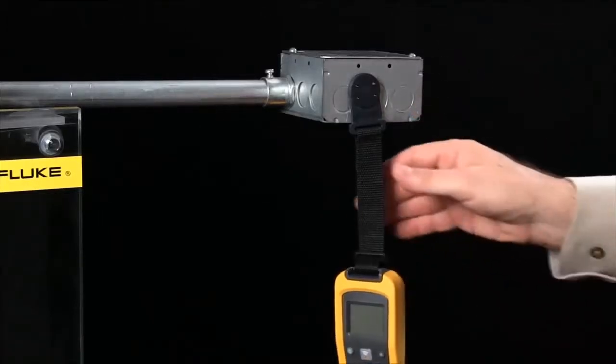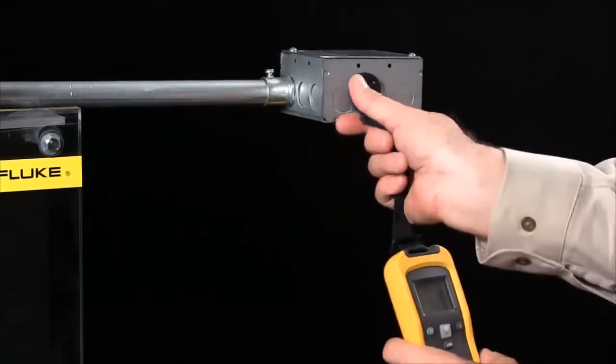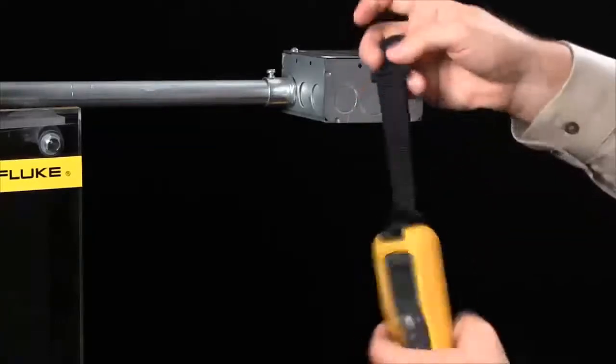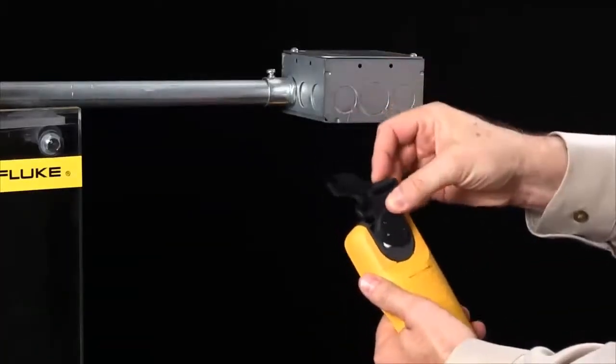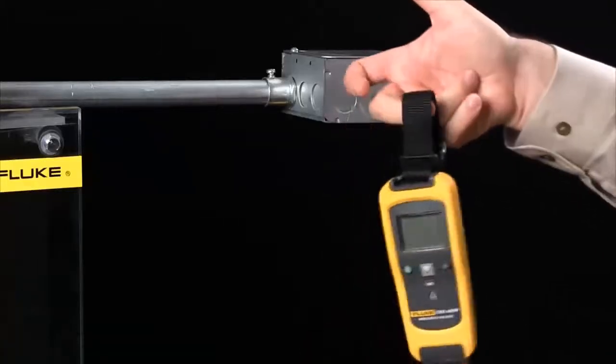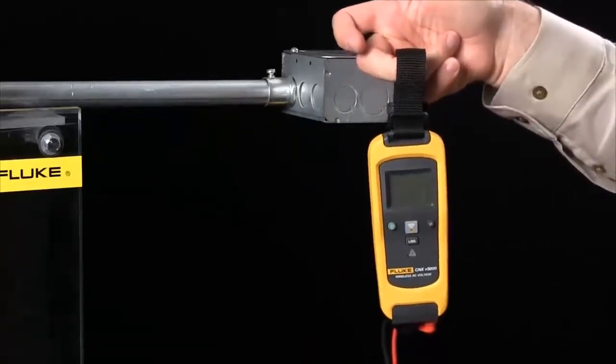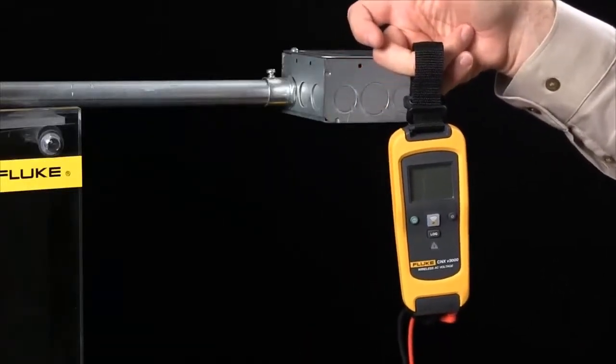If you do encounter an application where you have a non-ferrous metal, such as stainless steel or aluminum, on the back of our new Kinect system we have this port for the magnet. Simply place the magnet there and now you can hang it any place where your meter needs to be to be out of your way.